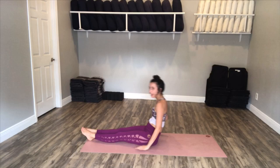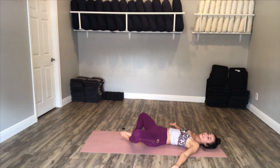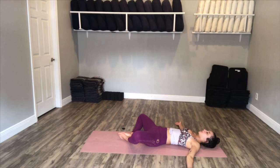Give yourself a big hug. Squeeze in. Rock it side to side. Supta Baddha Konasana. Feet together. Knees relaxed. This is a final rest hip opener. A great pose to do at the end of any day. As you're in this pose, imagine your entire spine relax into the floor. Allow your breath to settle back to a normal, easy breath. So not forced, but restful.